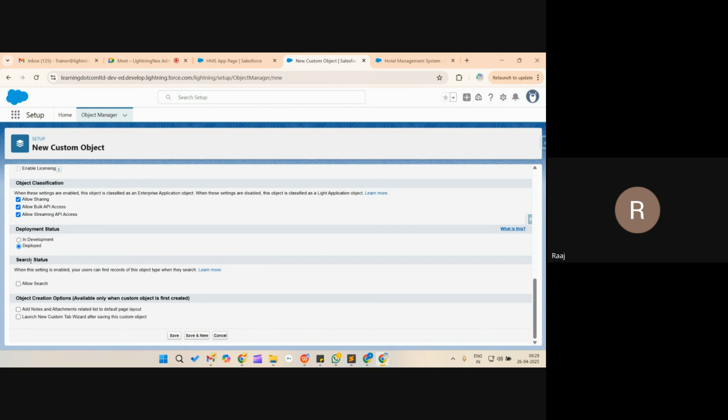Here, the two options are there, in development and deployed. So how is it getting default? Suppose I'm making some changes at the development environment, will it always be default? Once you are creating the object, at that time it will be in development. But once you are done creating the object and later you are modifying it, then it will always be deployed.